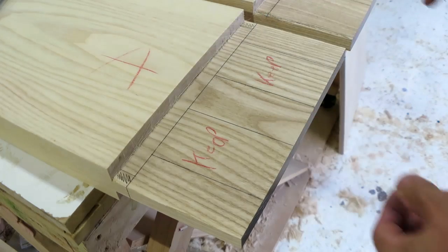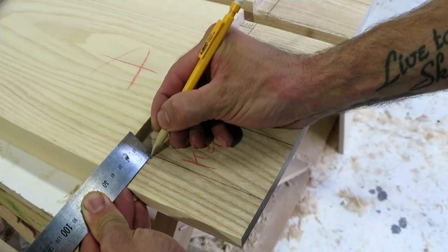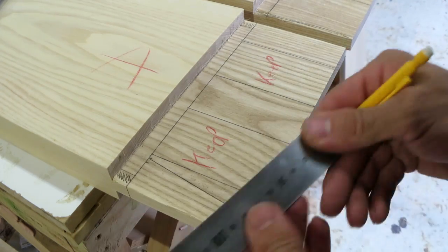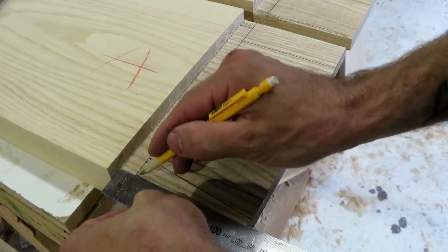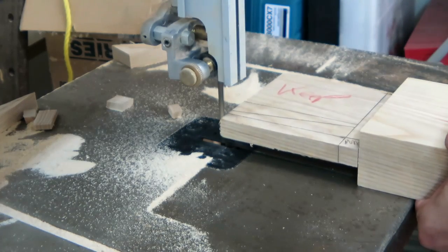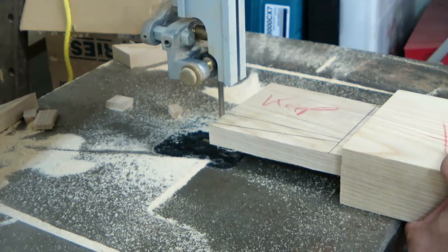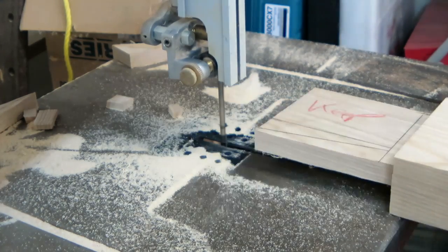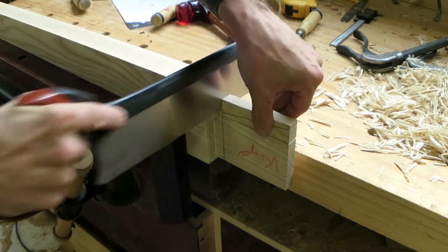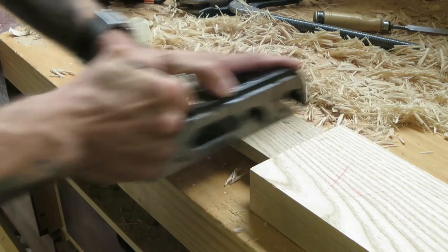Whenever I can, I like to cut the wedges for the door out of the tenon stock. So that's what I'm doing here, just marking them out, and then I'll cut them out on the bandsaw when I'm cutting all the waste away. And a little more refining to get the fit right.